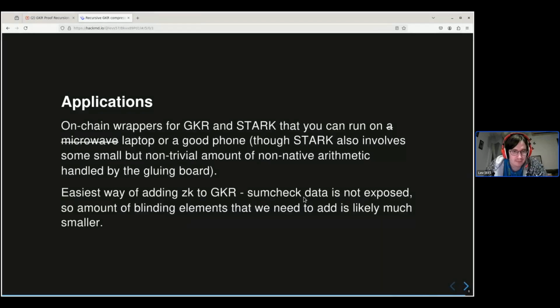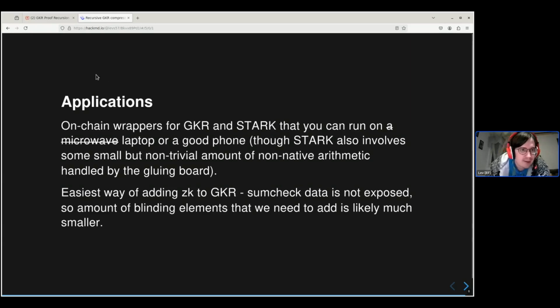Okay. And another interesting thing is that this is probably one of the easiest ways of adding zero knowledge to GKR, because while we liberally call all these protocols ZK, they're not actually zero knowledge.